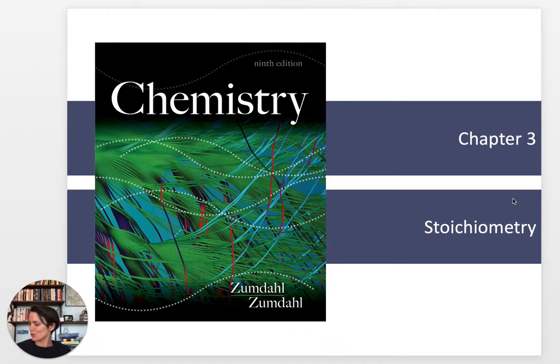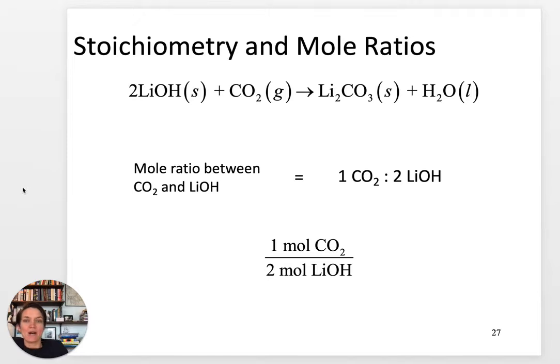And welcome to the third lecture of chapter 3, where we finally get to talk about stoichiometry and all the cool math that we can do with chemicals. Okay, so we finished the last lecture slides of chapter 2 with this slide. And I just wanted to bring it back up to really drive home some of the key principles that make these mole ratios so important and why we use moles to begin with.